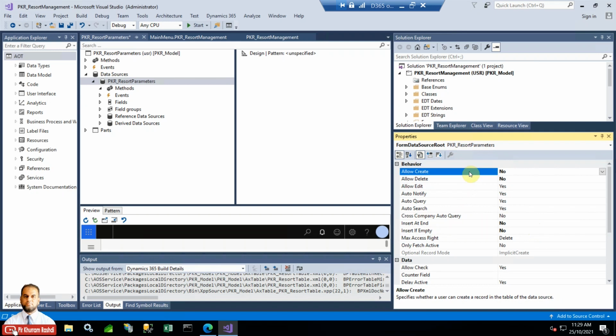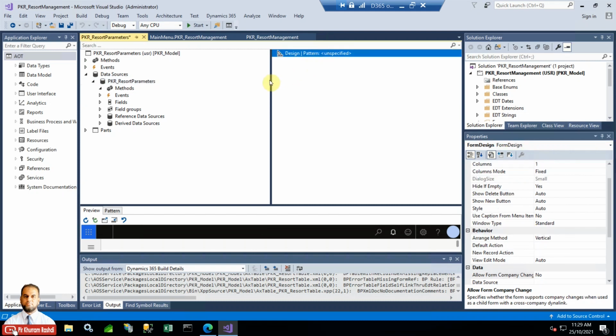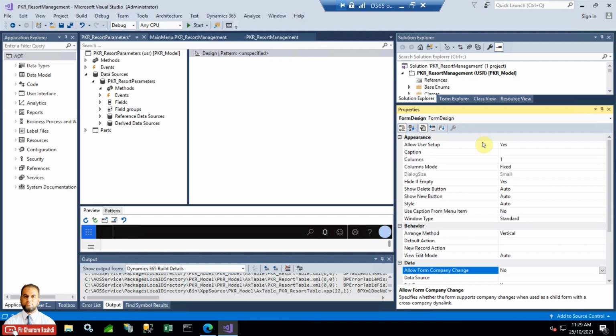So then, on the left hand side, you can already see that the form pane is there, the design pane, and the preview pane at the bottom. So these are three areas available. Now we can select the design node here on the right hand side, in the design pane. Then you can see there are certain properties in the property pane. In the property there we need to just give a label.